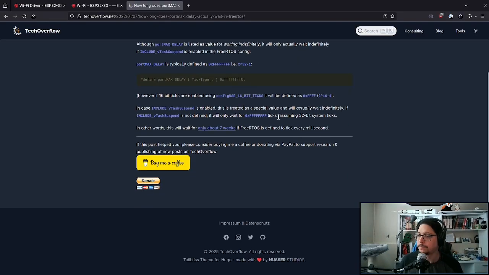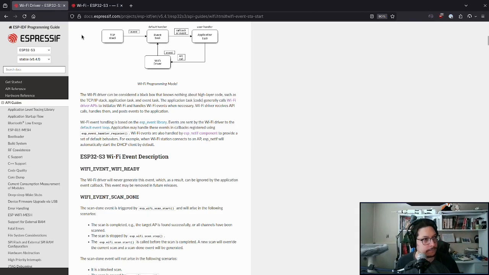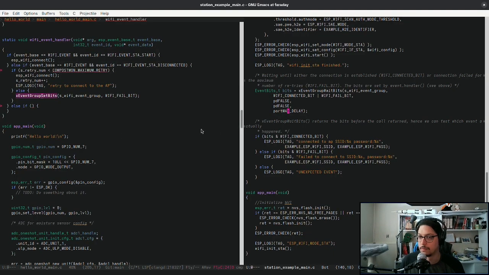If INCLUDE_vTaskSuspend is enabled, it's treated as a special value and will actually wait indefinitely. Interesting. I believe in our case, this is going to be defined. vTaskSuspend is going to be functional. So we don't have to worry about that.